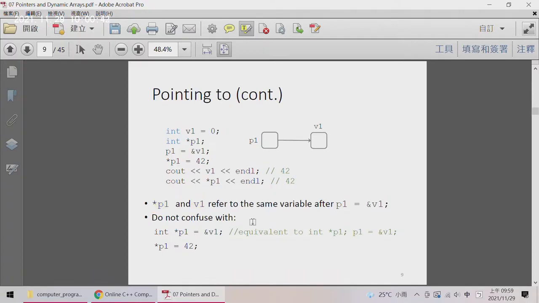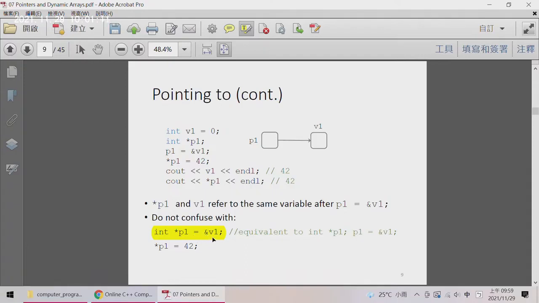And for beginners, we should note the example of this line. For this line, we declare a pointer P1, and we also perform initialization.